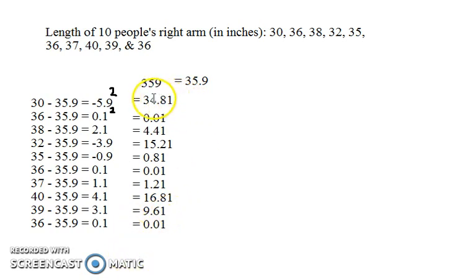Alright, so the next thing you do, now you've got these 10 squared differences, you need to find the average of these 10. So you add all of those up, and you get 82.9. Alright, that's the total of all your squared differences. Now, since there's 10 of them, to get the average, you divide by 10. So 82.9 divided by 10 is going to equal 8.29. This is your variance.